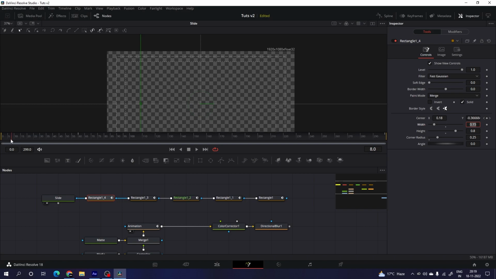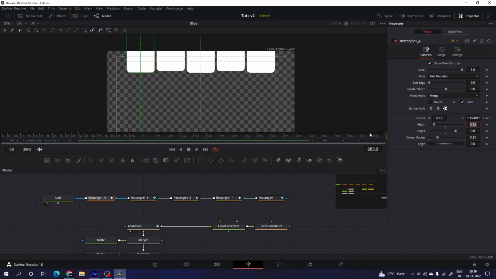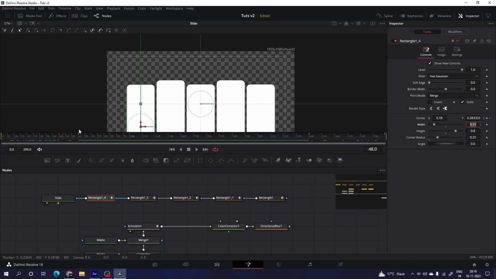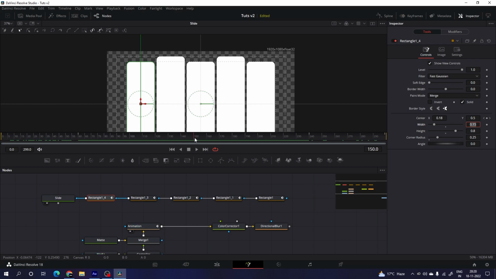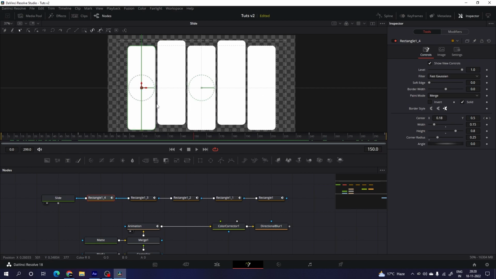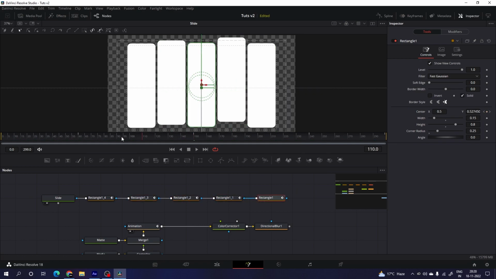Perfect. So we have the animation in and the animation out. Just go to the center of this animation on frame number 150, which is equal to 2.5 seconds. And what we have to do is move these rectangles a little bit. So just move the rectangle in the upper direction, just like that, and do the same thing for all. Perfect. And now we have some movement between the animation, which is looking perfect.